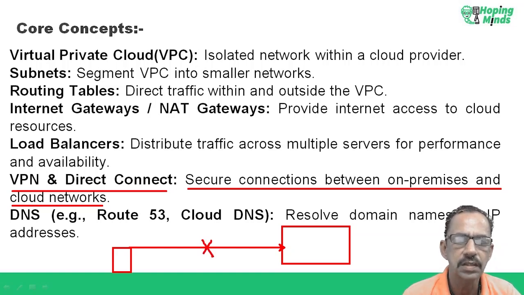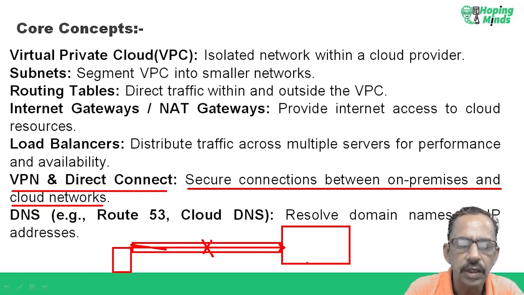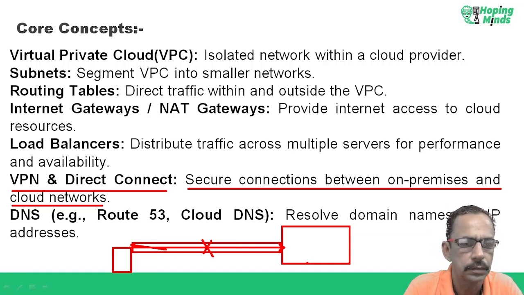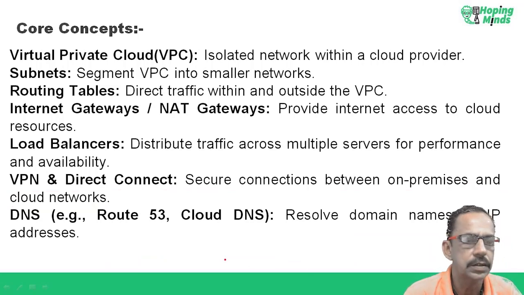So a security concern comes. In that case, we use the VPN, virtual private network. That is tunneling. We create a secure tunnel over the internet so that my data travels securely between client or on-prem to cloud network, or any client to server. For that purpose, we use the VPN. That is a part of security, you can say a little bit.